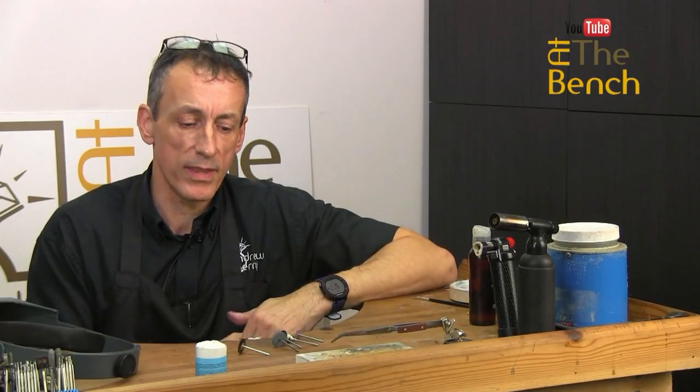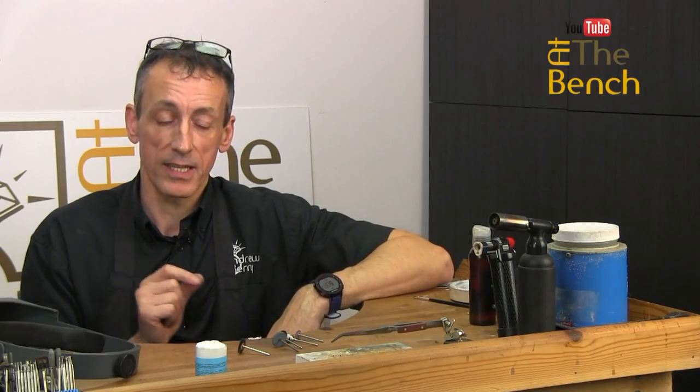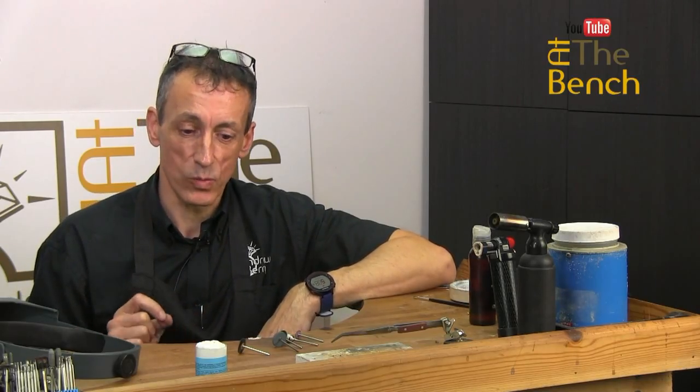Recently on some of the Facebook groups, there's been a few messages with a few people asking the best way to clean the area between a bezel and a back plate. Now, I've got a few products in front of me that will really help us clean it, and I've got my favorite way to clean, and I think it's one of the best ways that we can do it.